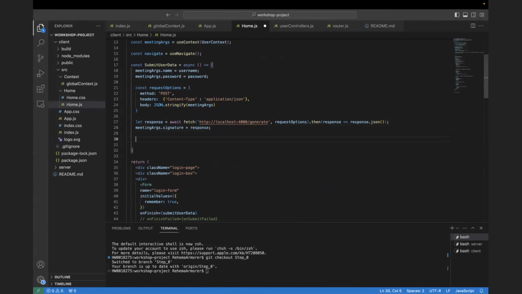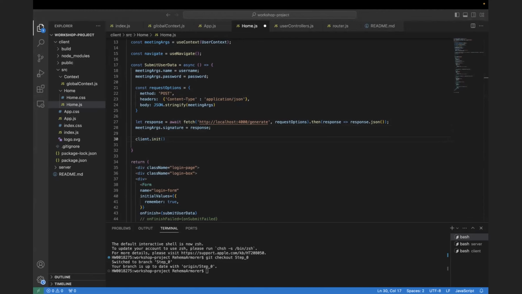All right, so we have made that fetch request. The last thing that we're going to do inside of submit user data is to initialize our video SDK session. We're doing this inside of this function because this is going to allow the user, as soon as they log in, and because we're logging in as hosts, we can initialize our session. So I'm going to be calling the init function on my client. So for me, line 30, but your next line should look like this so far.